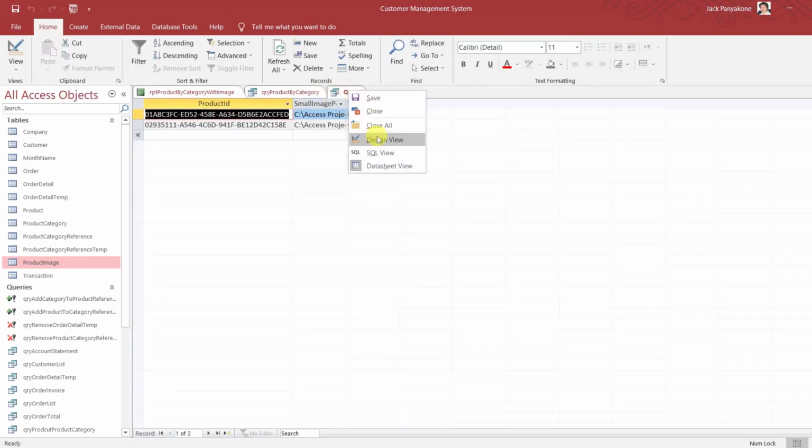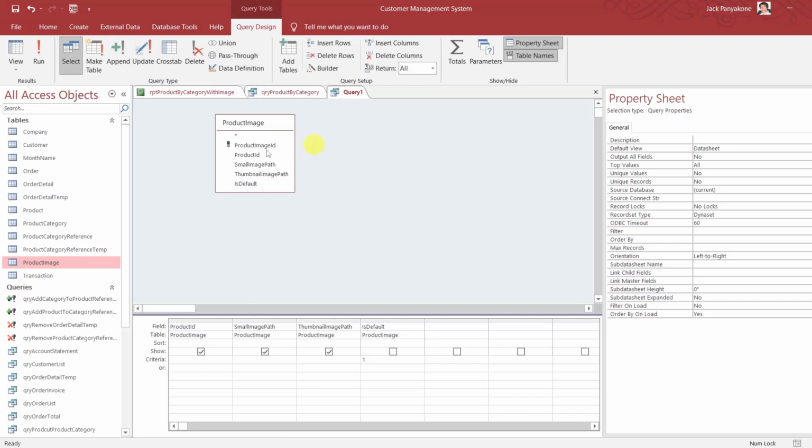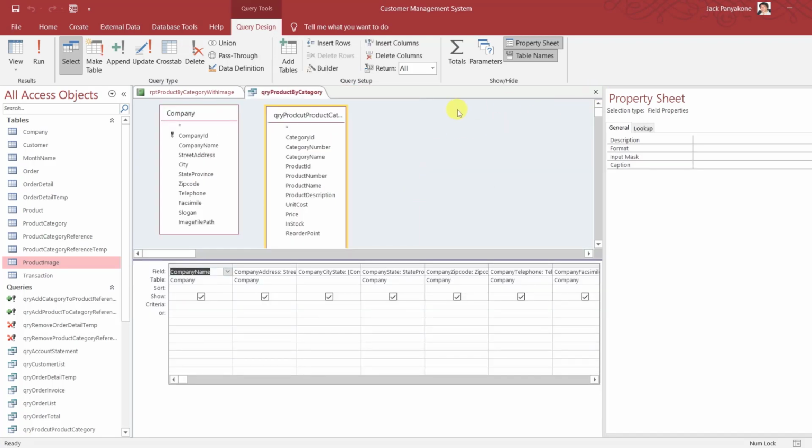So now we can save this. Call it query product default image, because it is default. You see there? Now I'm going to close that out.